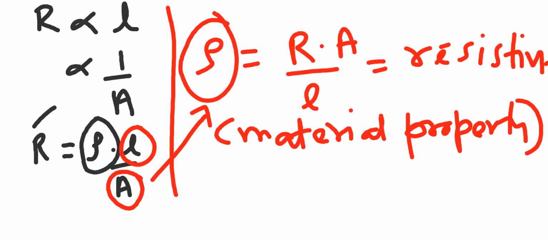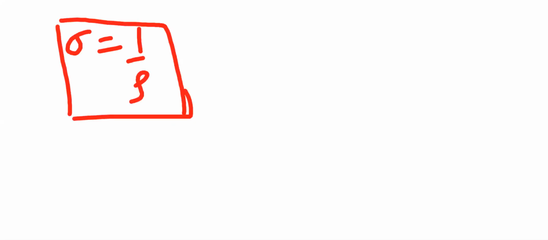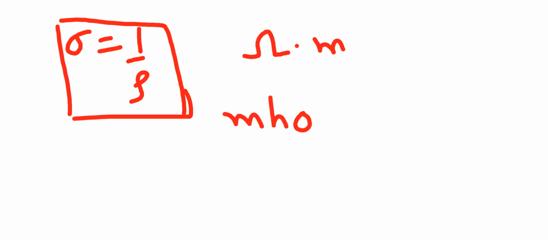So we are talking about resistivity and conductivity. Resistivity rho is written as 1 upon sigma, where sigma is called the conductivity, or you can write sigma is equal to 1 upon rho. That is one and the same thing, so they are interrelated. The unit of resistivity is ohm meter, since it is across the length, whereas conductivity has the unit of mho. Okay, let's move ahead.